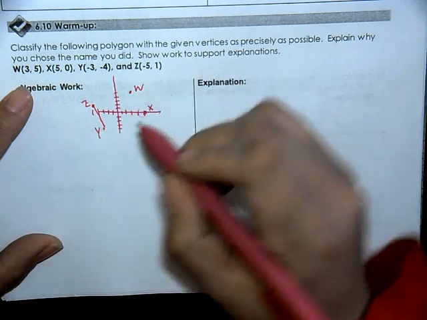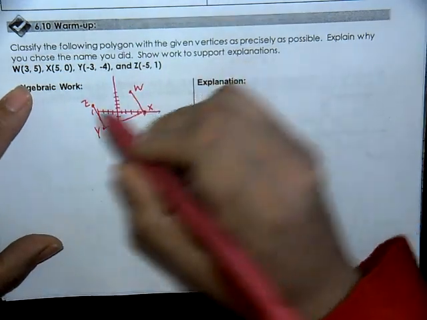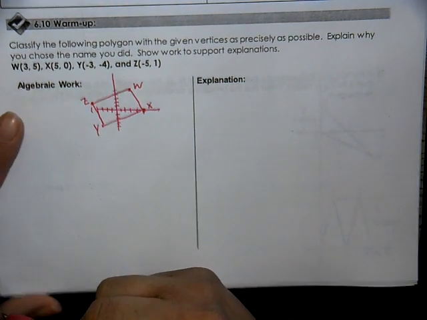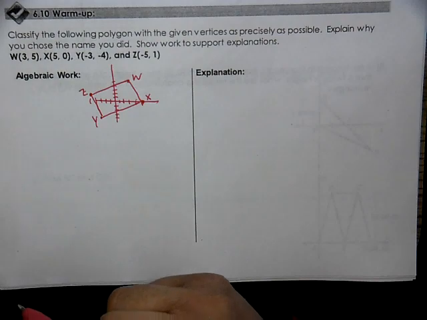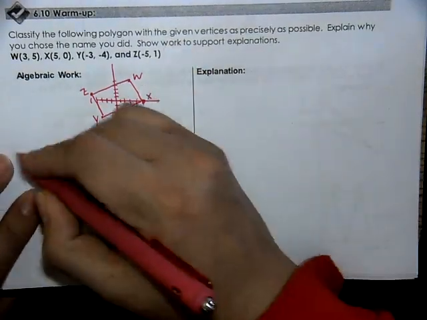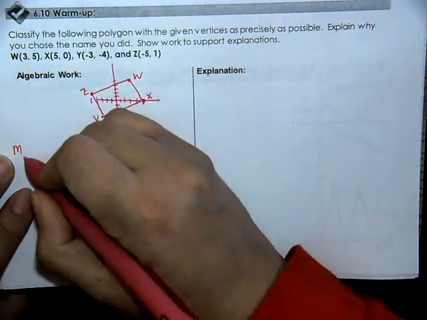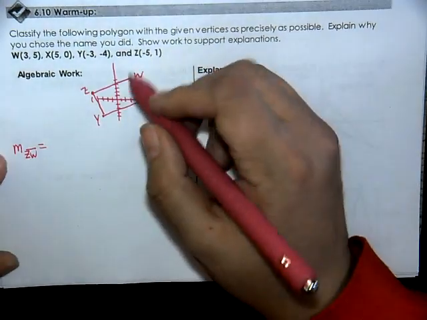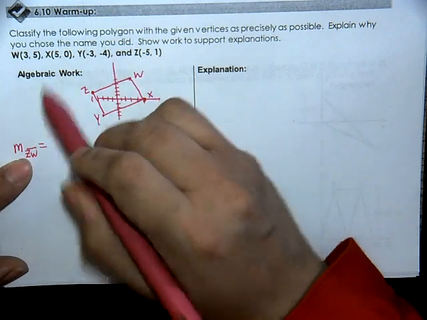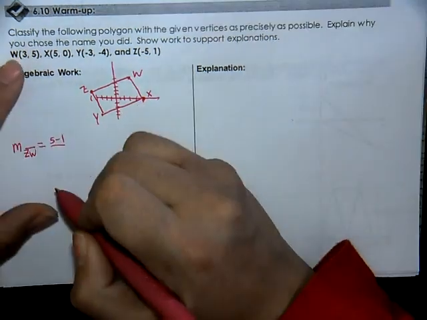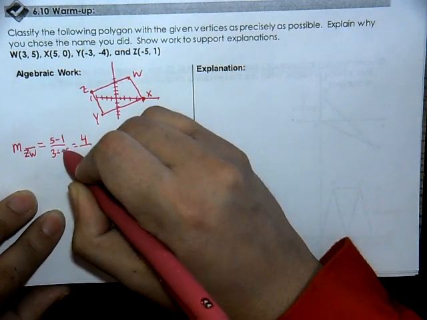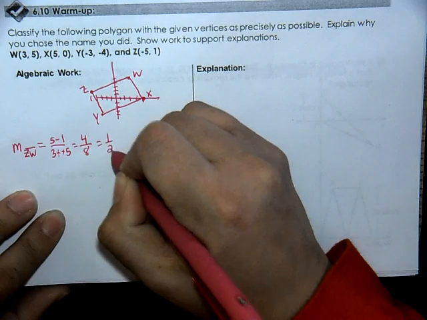Okay, so looking at that shape that we've drawn, it looks like maybe it's a parallelogram, and by looking at just the slopes, we should hopefully be able to determine if it's a parallelogram versus a rectangle, if there are right angles there. So let's go ahead and find the slopes. You can either use the slope formula or rise over run. This time I'll do slope formula since the last time we saw this was with rise over run. So ZW would be 5 minus 1 divided by 3 minus a -5, which is 4 over 8, or 1/2.